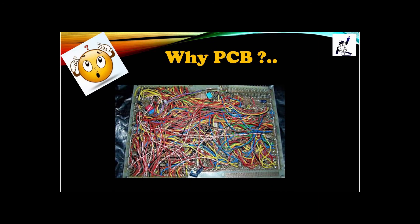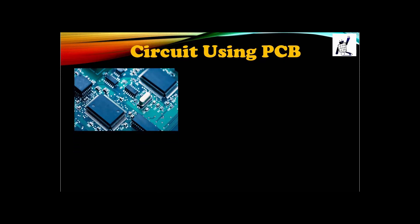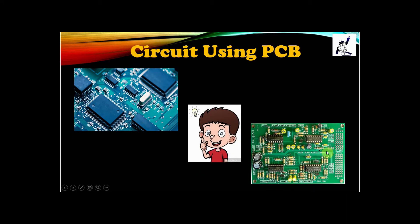A big circuit usually involves a large number of wires, which makes it a messy thing. If any component fails, you will find it very difficult to remove, and there may be a chance of a short circuit. A circuit using PCB will be neat, and there will be markings for every component — how to place it, what is its polarity, and what is the value of the resistor — all will be written on the printed circuit board. Since components are permanently connected, PCBs have resistance to shock, and there is very little chance of a short circuit compared to a breadboard.